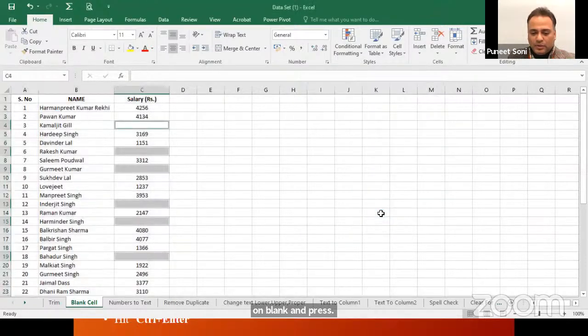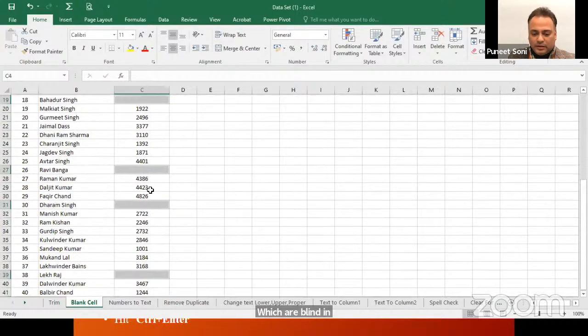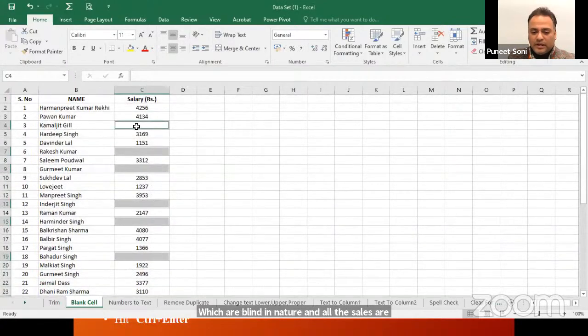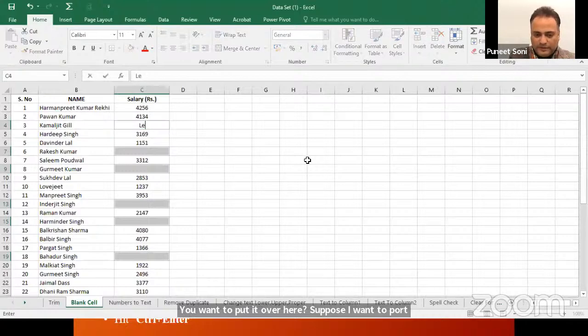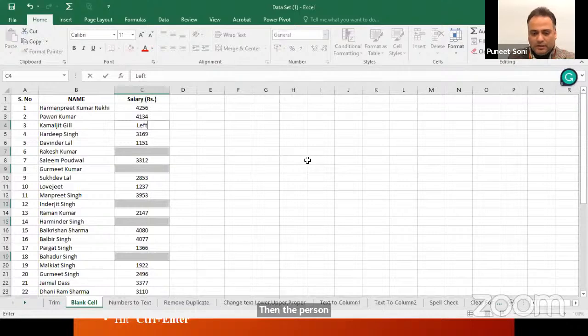So you'll see that the selection has now shifted to the cells which are blank in nature. All the cells are gray in color, but the first cell is white in color. So whatever remarks you want to put over here, suppose I want to put left, that the person has left the organization, right?